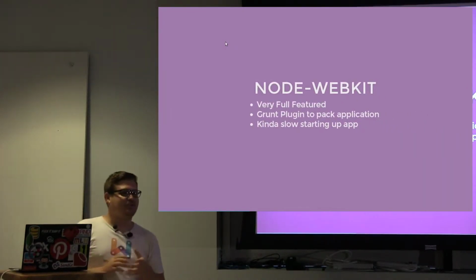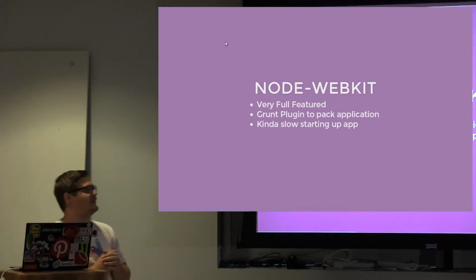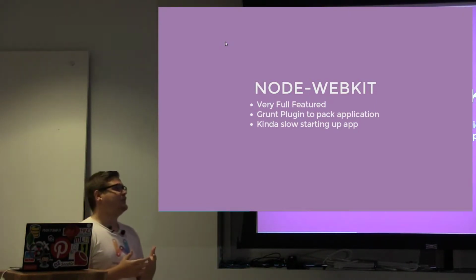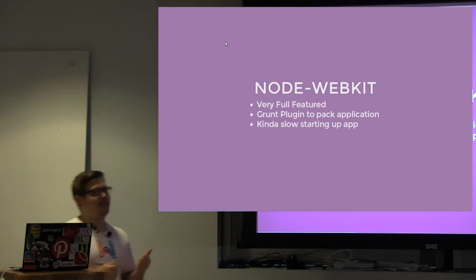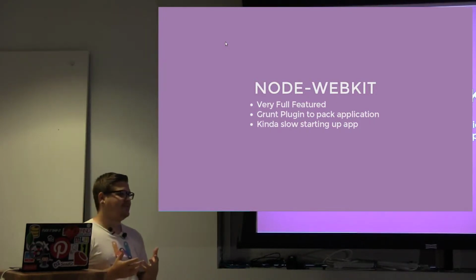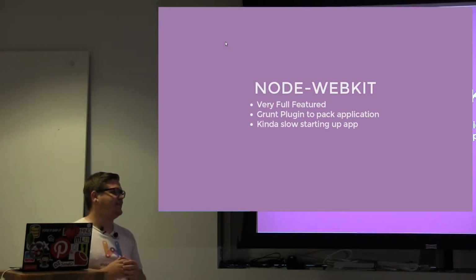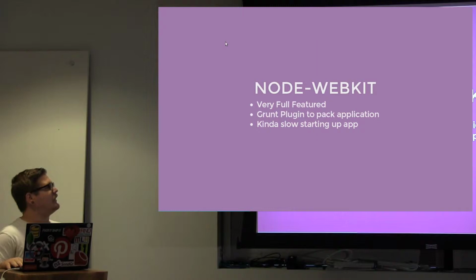And then the big one that I think most of you have probably heard about is Node WebKit. It's very full-featured. I've built apps in Node WebKit. It is very cool. They even have a grunt plugin to pack applications, which is just awesome. Like, you have no idea. It is kind of slow to start up, and there's a number of reasons for that.